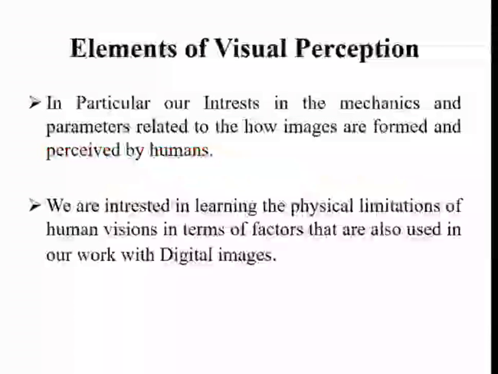Good afternoon to all. In today's lecture, we will discuss image formation and the structure of the human eye. First, we have to study the elements of visual perception. In particular, our interest is in the mechanics and the parameters related to how images are formed and perceived by humans. We are interested in learning the physical limitations of human vision in terms of factors that are also used in our work with digital images.